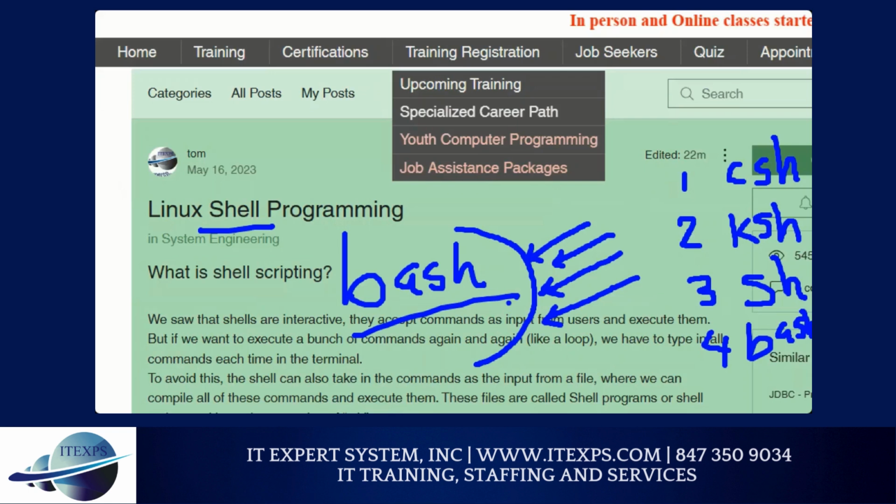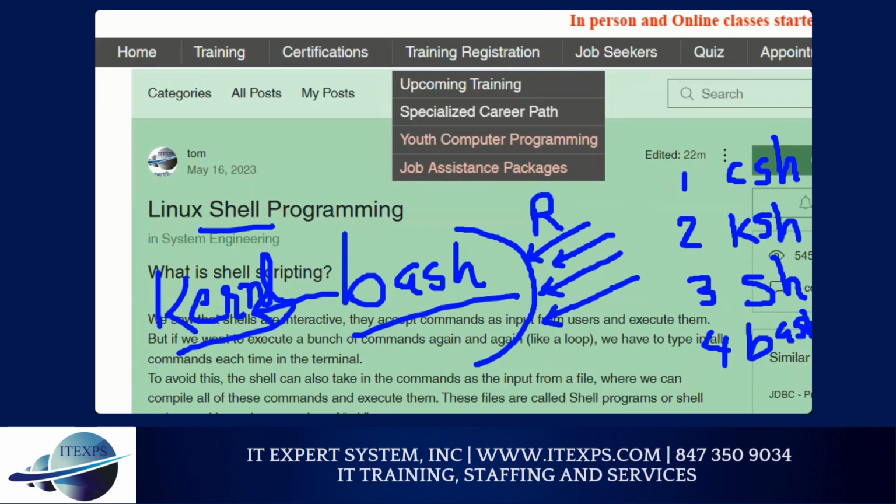Now, what does compilation mean? The shell receives it and interprets it line by line. But a compiler takes the program and converts it into machine language. Shell scripting is not converted into machine language. So what happens? The program we are using, called bash, reads your instruction and then translates that instruction for the kernel. There is a Linux kernel. Kernel is nothing but the operating system. So it translates. It does not convert into machine language.